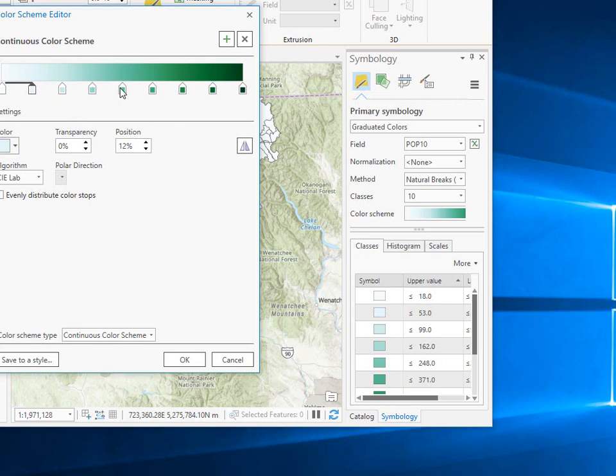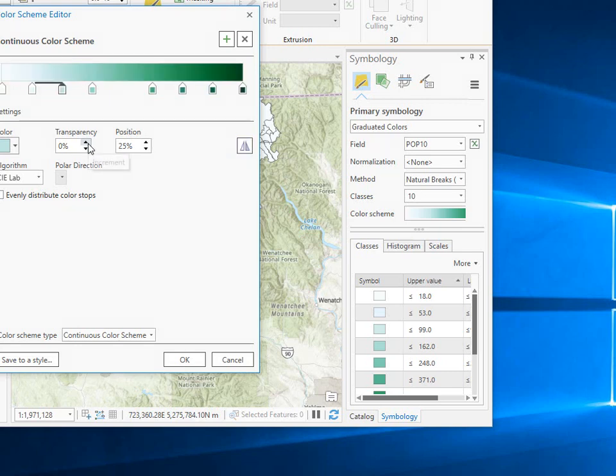You can click on this and you can remove it, make the change better, or you can just add one. And you can click here and you can add another. If you wanted the white to be on this end and represent more or less, you would just click this button and that switches it for you.